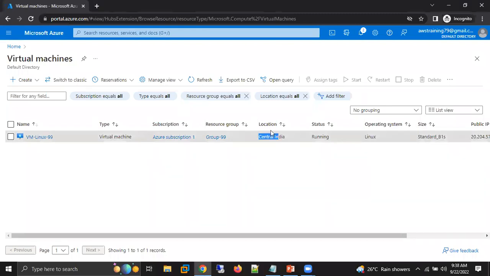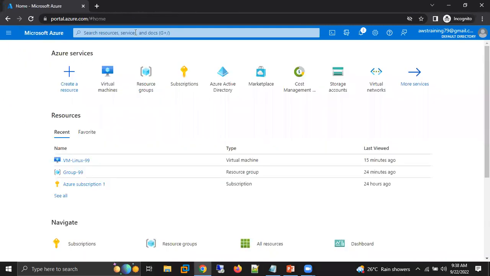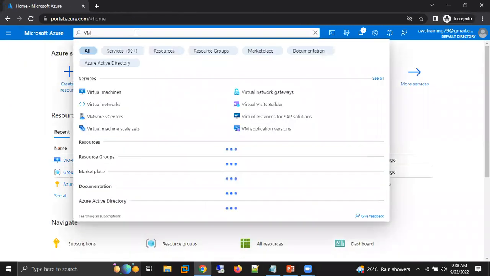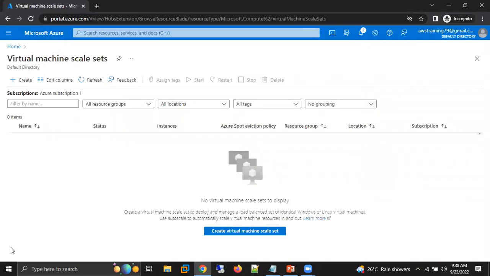You'll get the location here. You can see it in this one. Or if you are creating it using the VMSS option, the scale set option, you can see it there too. Right now you're not able to see anything, but in an upcoming session you can. So in Azure, it is a global view. In AWS it is region specific, but in Azure everything is a global view. There is no region-specific view in Azure.